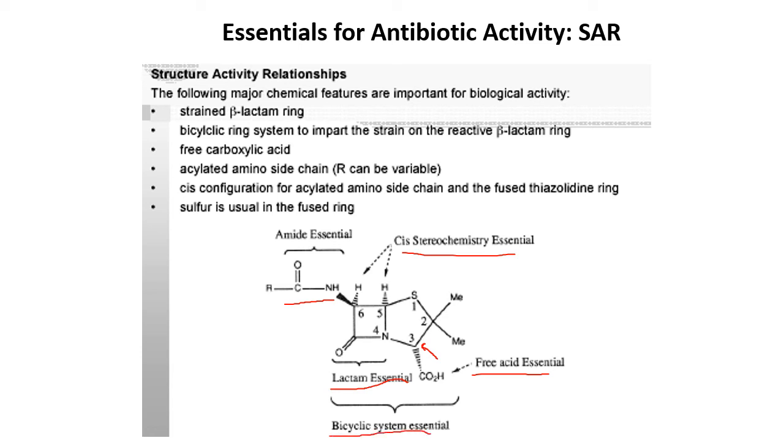If we have a thiazolidine, then we call the system a penicillin. As we already saw briefly, you can have other rings here, other cyclic systems. It doesn't need to be 5-membered, and then we call them a carbapenem or whatever. So in terms of things to play with, we can play with this R group here, which is very useful, and you can play with this ring here, which is also very useful. So let's look at some examples.